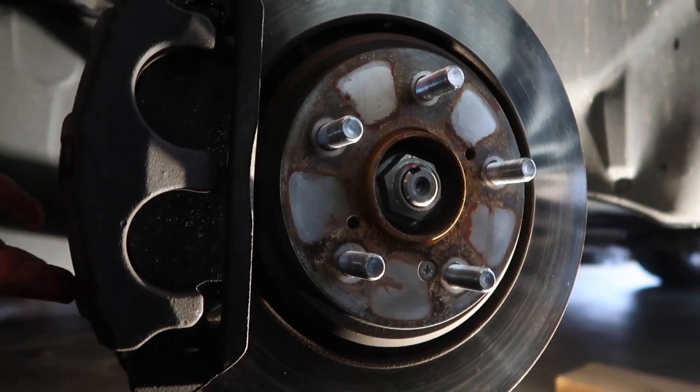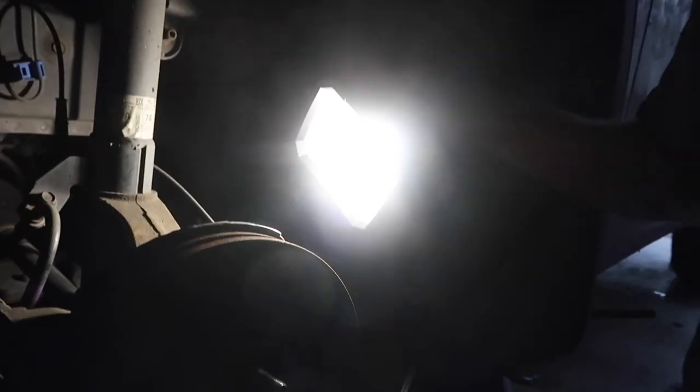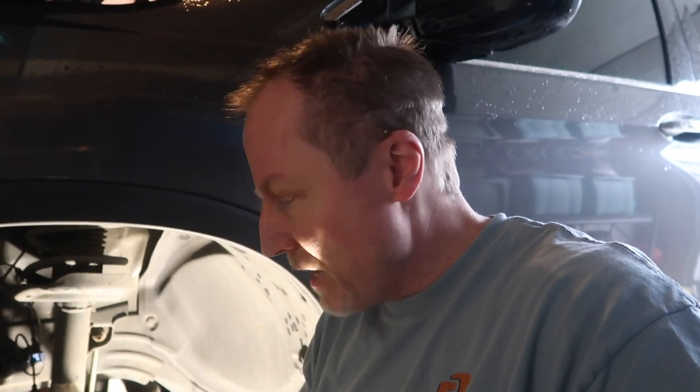We got it back in place, pins in on both sides. There are torque settings for these — just do your own research, as I don't want any liability about what should or shouldn't be done. I just went off what I felt was best based on my research. Now I'm putting the wheel back on and then we've got to do the other side. This is the first time I've done this in several years, so it took a while, but hopefully it helps you save some money.